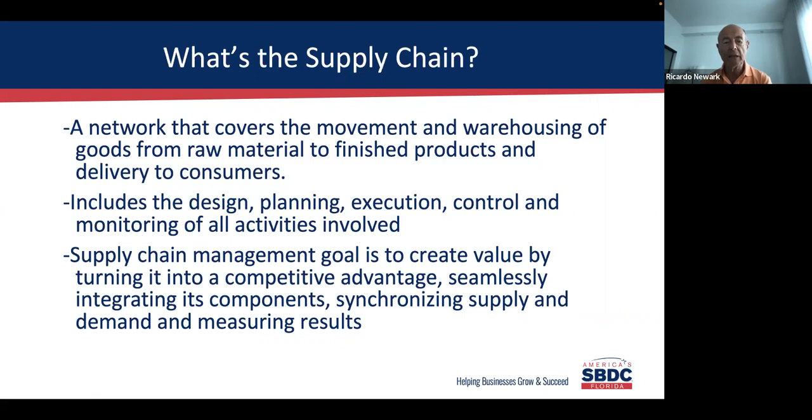As we've seen lately, the supply chain might be a big drag in businesses, a big concern. But the message I want to deliver is that, properly managed, understanding that there might be adverse circumstances, it can become a very valuable competitive advantage. And though everybody might be subject to different pressures, properly managed it can be a way to be ahead of your competition.